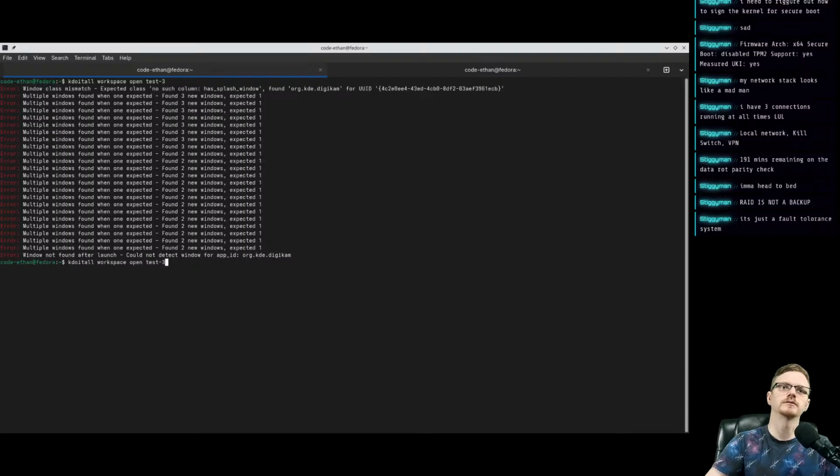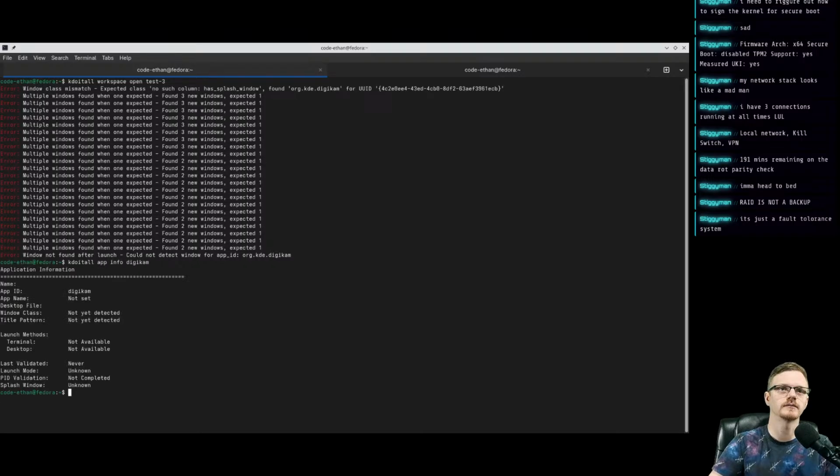And if we go back to this command again, well, it's not showing. Why is it not showing? Maybe I shouldn't have cleared that. I thought it was showing it before. Last validated, never. Did we just mess something up?